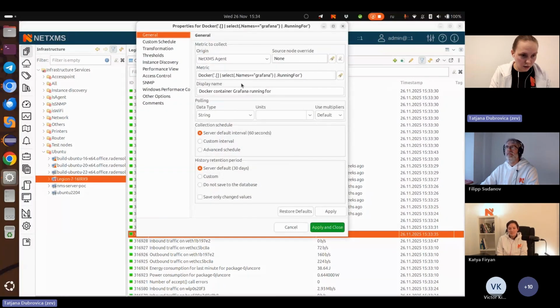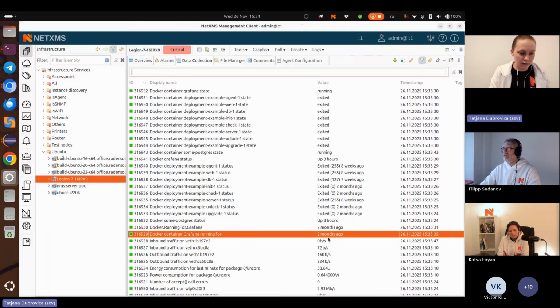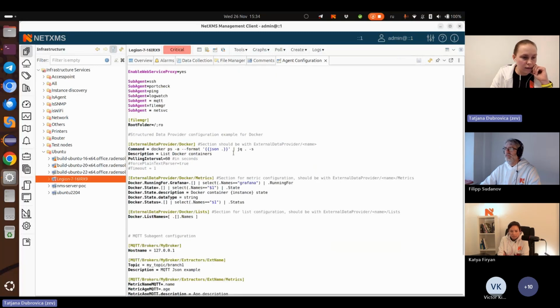Here I have this Docker metric, and I just wrote JQ inside this metric as a parameter, and I get the value running for the Grafana Docker container. So this will be used as a name for the overall data collected, and we can afterwards use it to get something by hand from the UI.